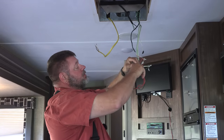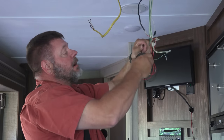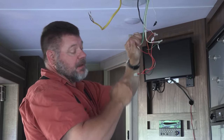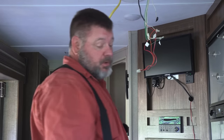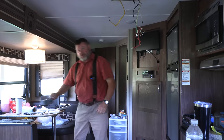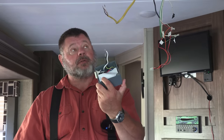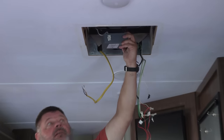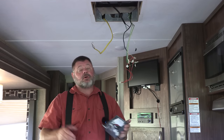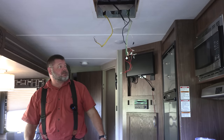Now you may want to continue using your gas heat, but for our environment where we're at and how efficient this unit is, and also the number of days that we have that are actually freezing are very low. If you do want to keep your heater working, you're going to need to wire this box up in here and screw it into some of this metal. But we're just going to use ours as a heat pump and an air conditioner, because here in the south where we're at, it's just not necessary.